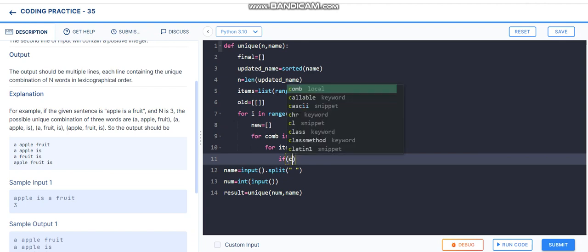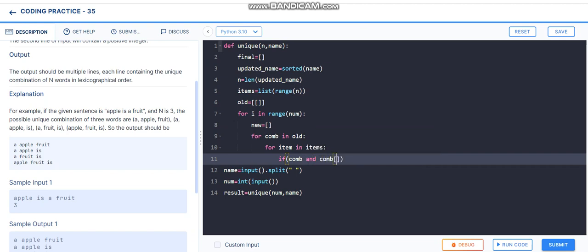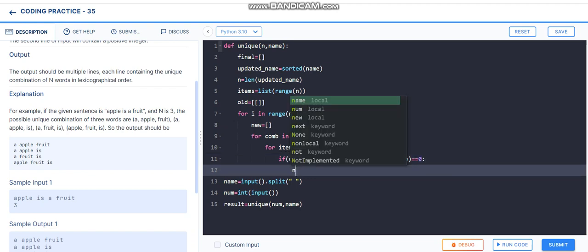Next we have to give the condition, right? So if comb of minus 1, that means the last element in the comb list, which should be less than item, or length of comb double equal to 0. Double equal to means it should be equal to 0. It's a comparison between 0 and length of the comb.